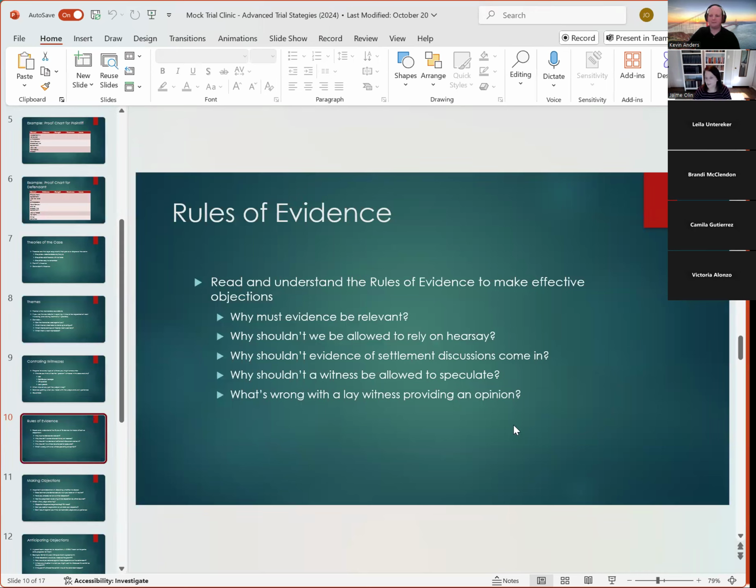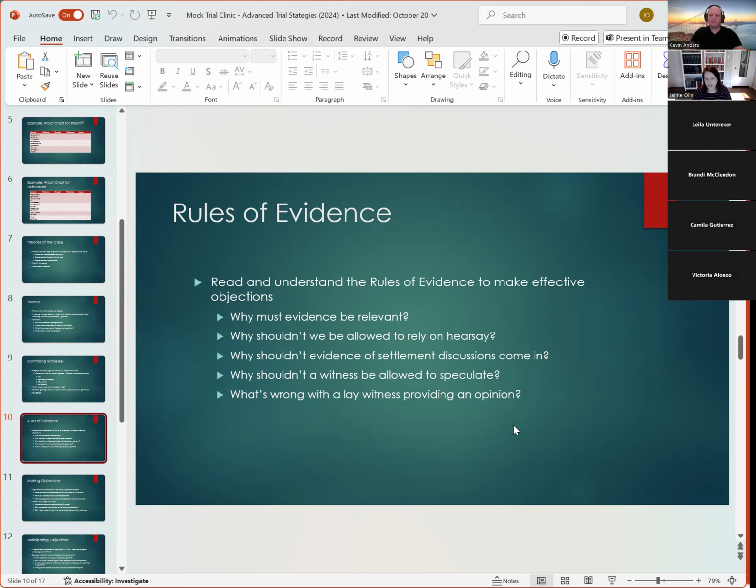What Victoria said is absolutely right. It's just a waste of time if it's not relevant. I'm a person who, in my personal life, does tend to go off on tangents sometimes. I'll just be in a conversation and then I'll see an interesting bird in a tree somewhere and then I'll start talking about the bird. That can be very interesting to me. But if it's a very direct conversation about something that doesn't involve a bird, then talking about the bird in the tree is not relevant and it would waste everyone's time. So even if it's interesting, it doesn't mean it's relevant.